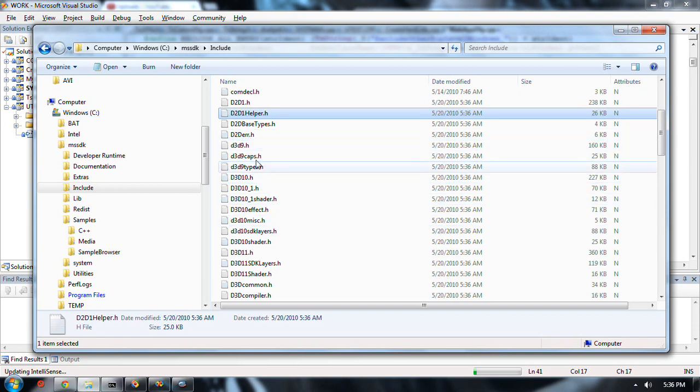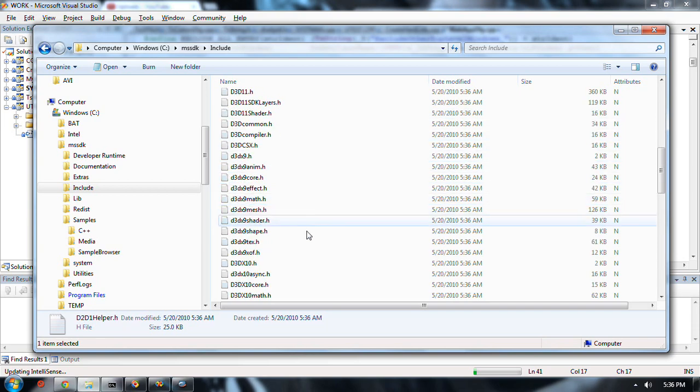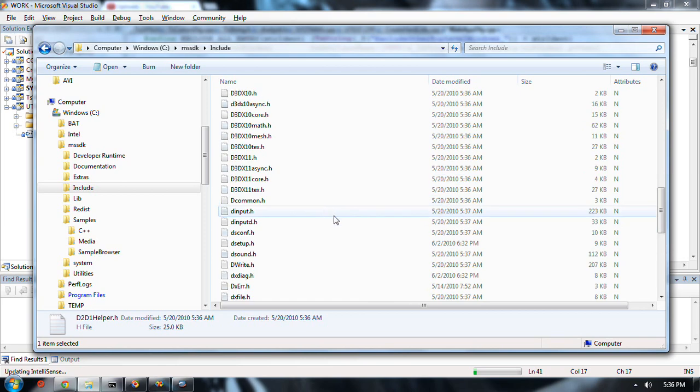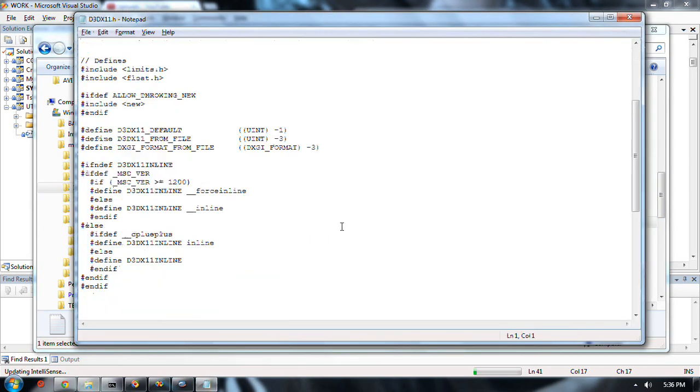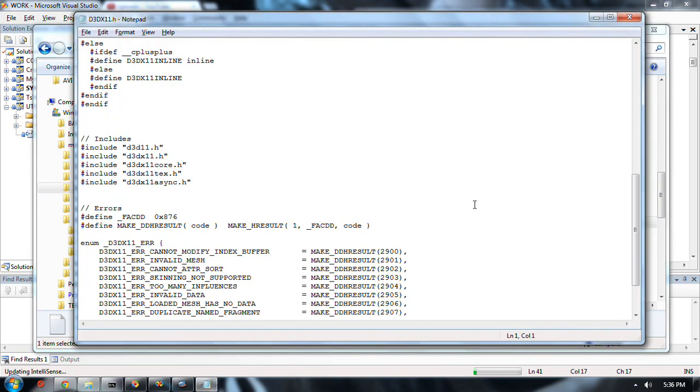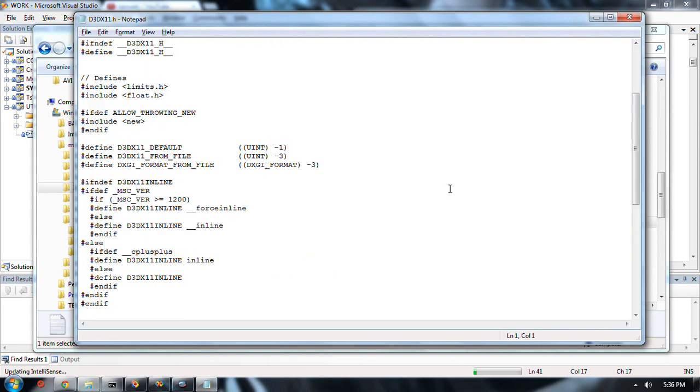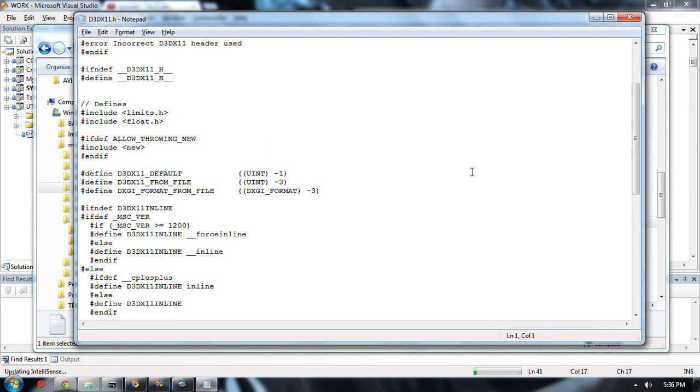And furthermore, even version 7 ought to be in here somewhere. Oh, now we're up to version 11. DX10. Yeah, there's version 11 now. I wonder what's new in version 11. Well, not much in the header file.